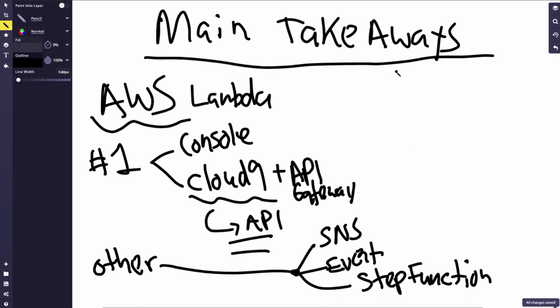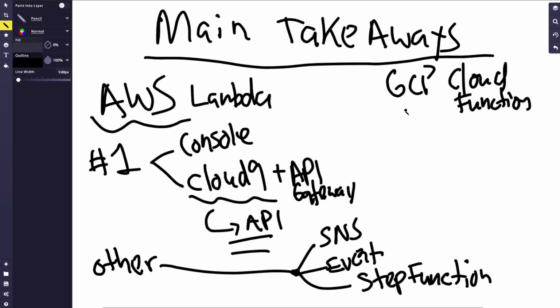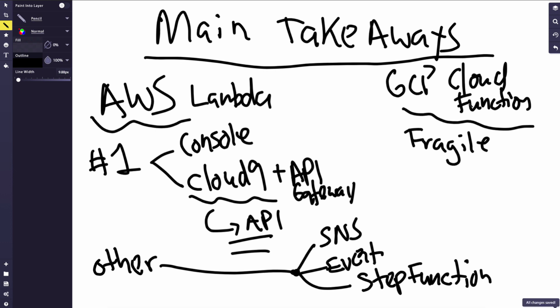And then similarly with GCP, again, I don't know why that had problems today, but GCP is pretty reasonable as well, and you can do lots of powerful things with it. The one thing that I've found a little bit with GCP is it's a little bit more, we'll call it fragile, where just kind of weird things happen, it's probably something I did, but things can break a little bit more easily. So I would say GCP Cloud Functions are a little bit more beta, although there's a lot of fun things you can do with them.